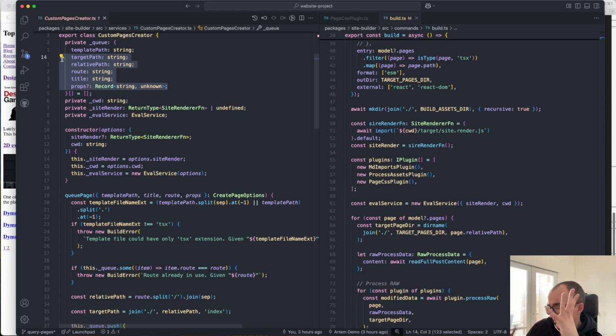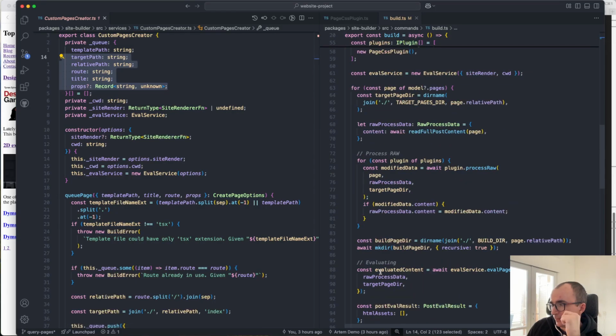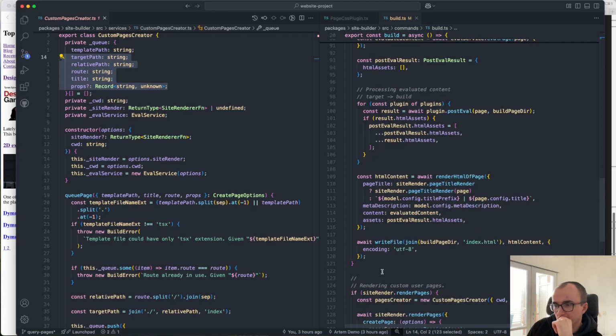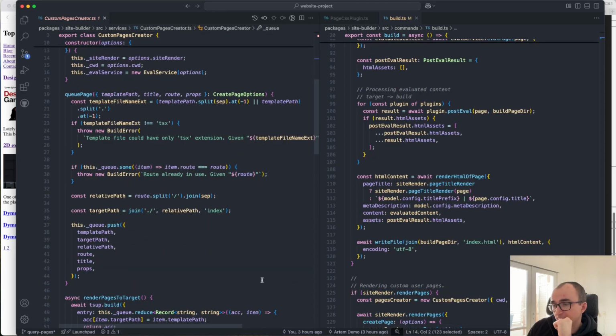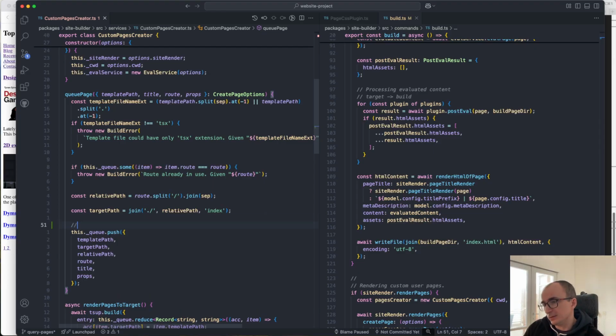So it looks like the solution for CSS is a bit complicated. Maybe I need to do it in a separate branch, because the current branch is already massive, so maybe I need to use actual page type here.